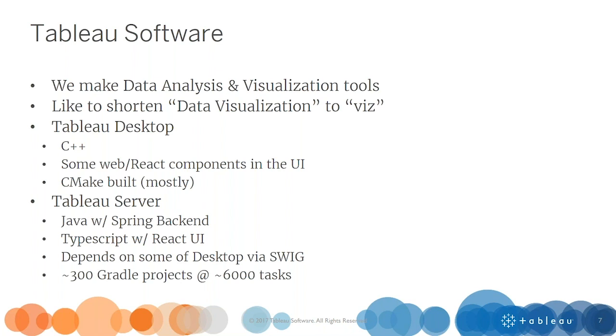Technically, as a development organization, Tableau Desktop is probably the majority of the code, and it is substantially C++ based with some web components in the UI. And there's a little bit of Gradle orchestration here, an increasing amount, but the primary usage of Gradle at Tableau is in building Tableau Server, which is substantially a Java product. And Tableau Server is where I came from.